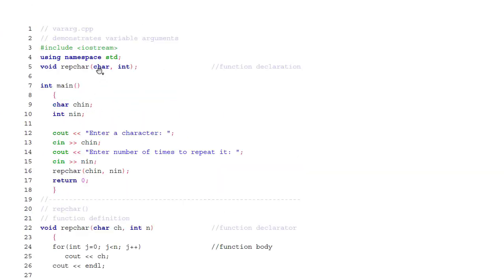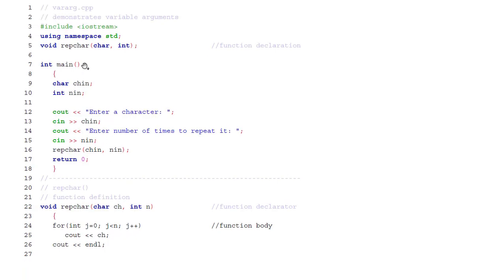So I have mentioned the character and integer here. I know that the arguments or inputs to this function are character and integer in nature, and these values will be given by the main program body. If you expunge this line momentarily, you see there is the library, using namespace std, and then int main, which is the built-in function, and within the program body we have mentioned two data types here.